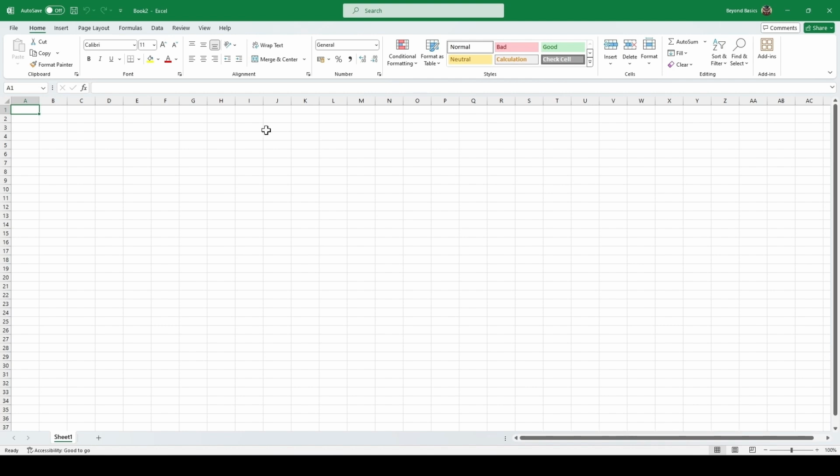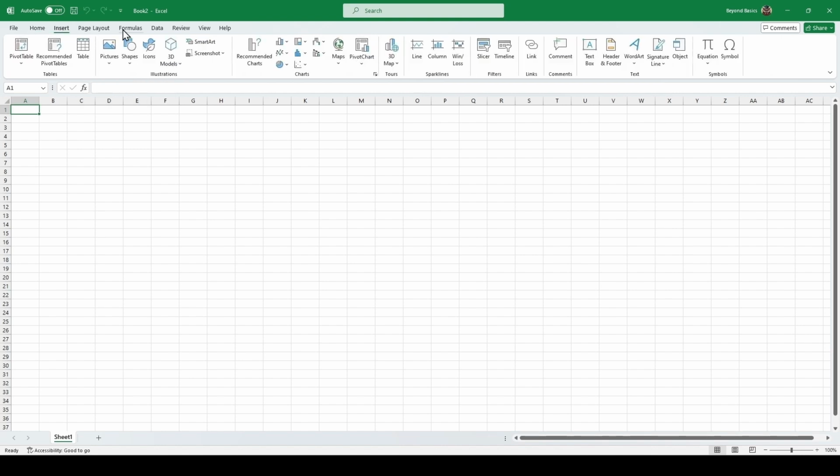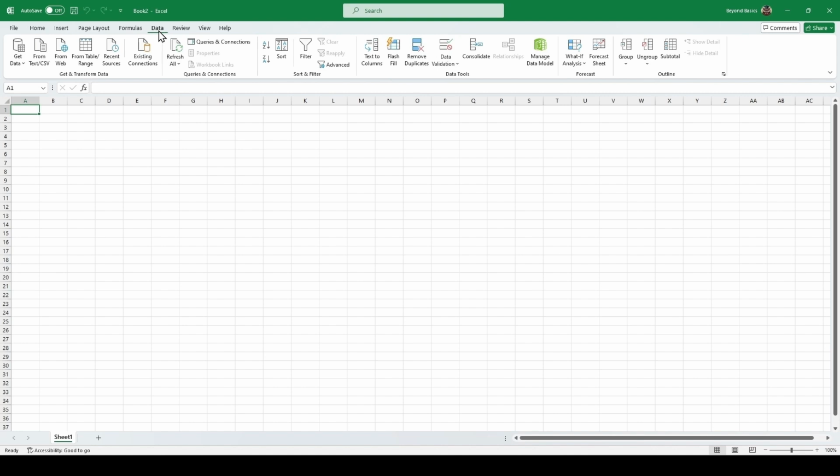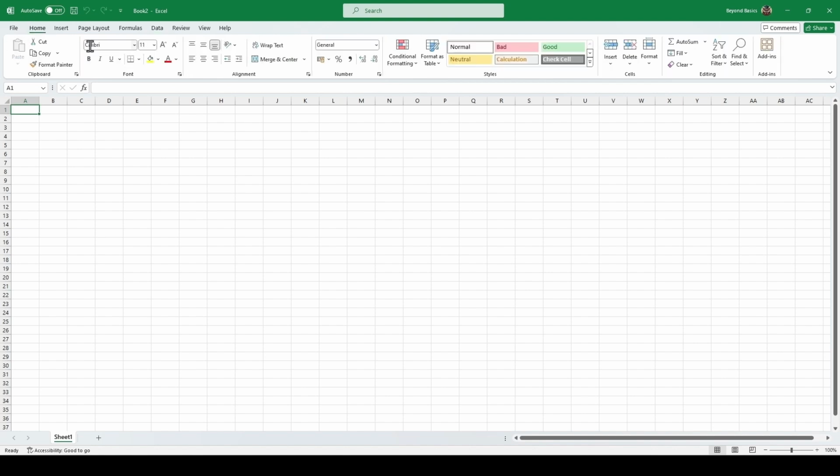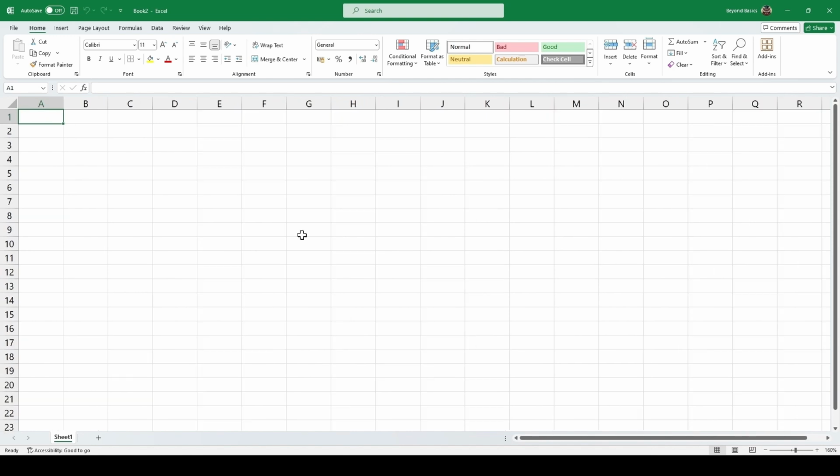At the top, you'll see the ribbon, which is a collection of tabs, each containing a group of related commands. The tabs include Home, Insert, Formulas, Data, and so on. Now, each tab is divided into groups. Like on the Home tab, we can see that we have font, alignment, number, styles, and so on. The area down here is called the worksheet area, where you create your worksheet. Let's make this bigger by zooming in the work area. Press and hold the control key and scroll up on your mouse to zoom in.